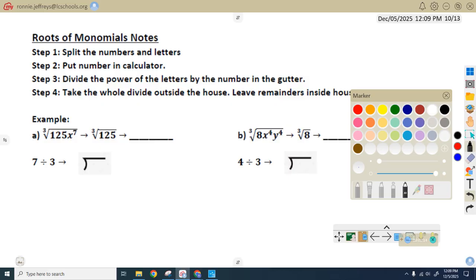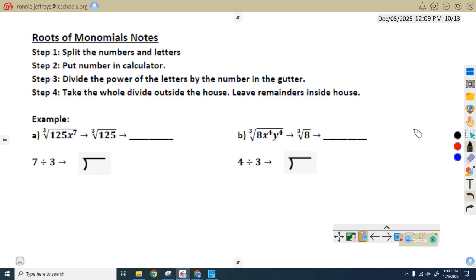All right, so today we're going to be taking roots and monomials. This is the kind of stuff I was trying to say the other day in our failed experiment that was Monday's and Tuesday's lesson. And now I have broken it on down so we can do stuff a little bit.